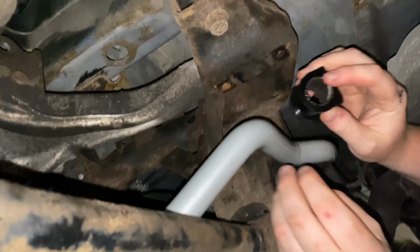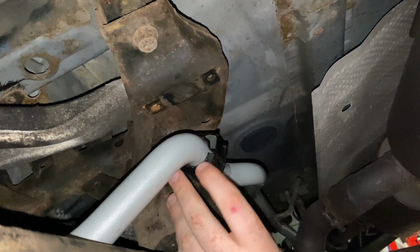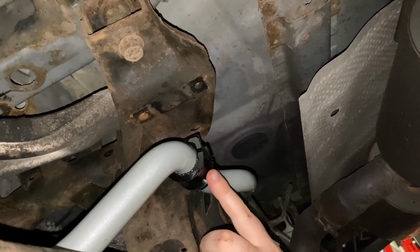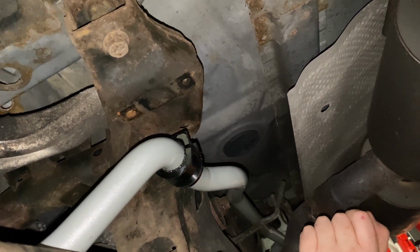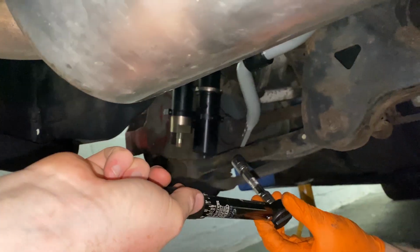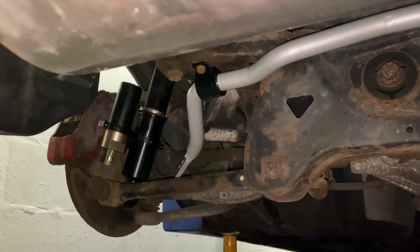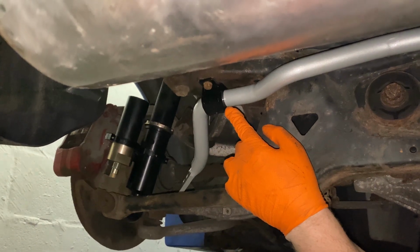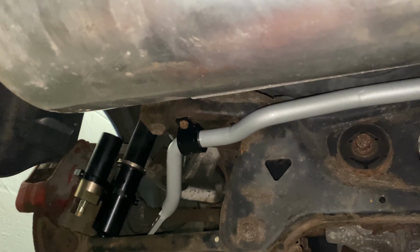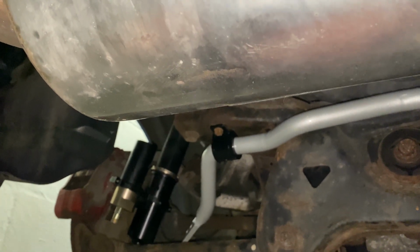So you can see the holes here where the bracket would have gone. Now the instructions say in multiple places not to oil these up. So usually you would put a bit of grease on these bushes, but it says do not, they don't need it. So we're not going to. I've set my torque wrench to 21 Newton meters, which is what the Mitsubishi manual shows. So the brackets are installed, the bushes are installed, the anti-roll bar is central. Now we're just going to torque it up, and then we're going to apply the clamps to stop it moving.